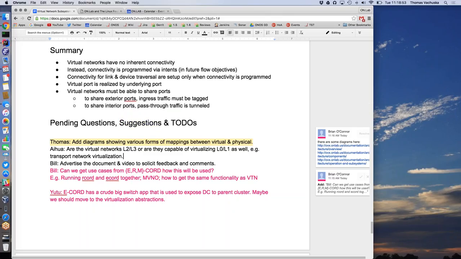So another thing from the greater E-Core is the multi-layer network case, so that will be out of the scope of this. I mean, we will have a structure where an optical circuit will give you the packet layer link, which is going to look pretty much similar to this. Some network realizes another virtual network. Yes, view. Exactly. Should that kind of thing be looking at this, or should that multi-layer control be something else, not the virtual networks?